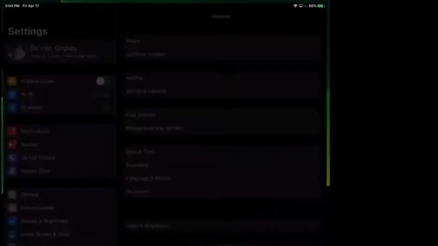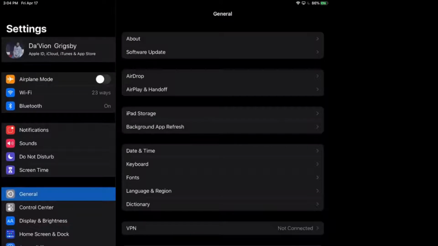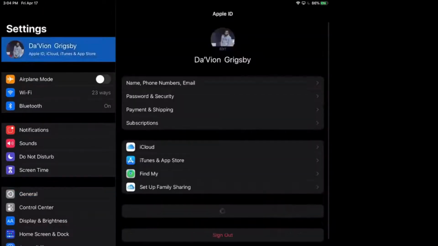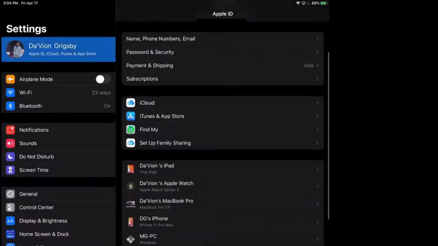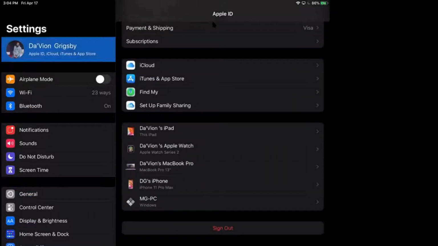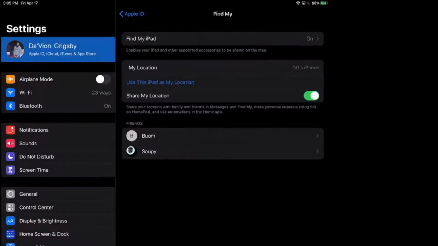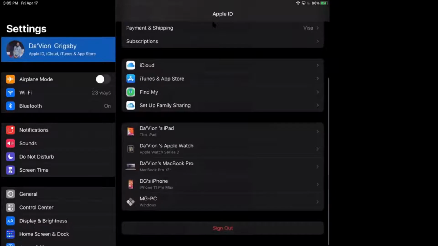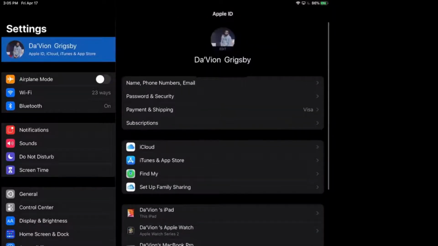So let's go to system preferences. So here in settings, we have our iCloud information. It has all my other devices, my watch, my iPad, the iPad itself, my MacBook, my phone. If I also needed to find anything, I'd find my iPhone, I have my friends' locations that we share with each other. If we did my iPhone, which I'm not going to do, it would pull up the map if need be. I have a Windows computer I used to run iTunes off of.